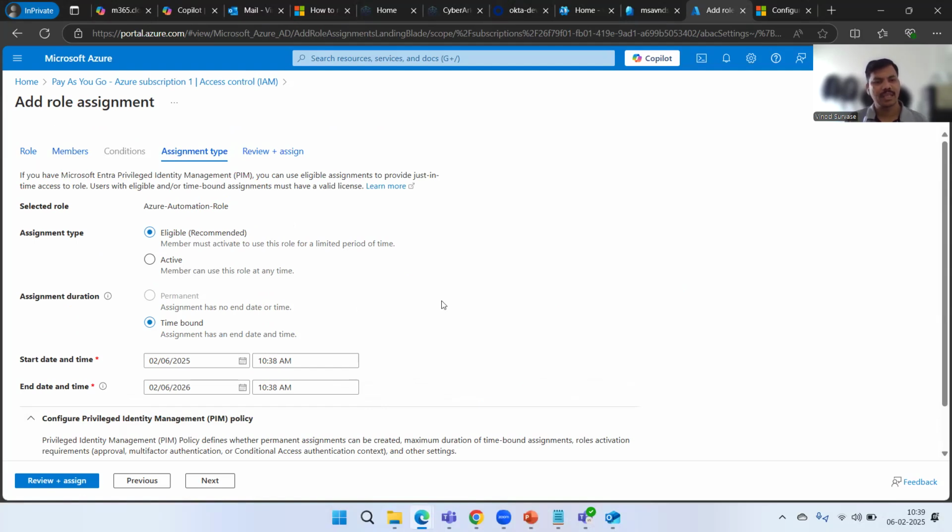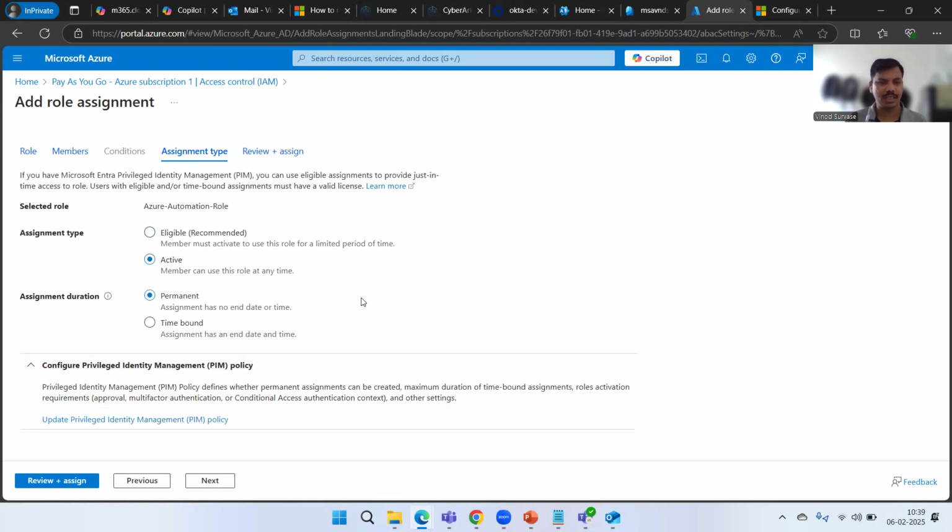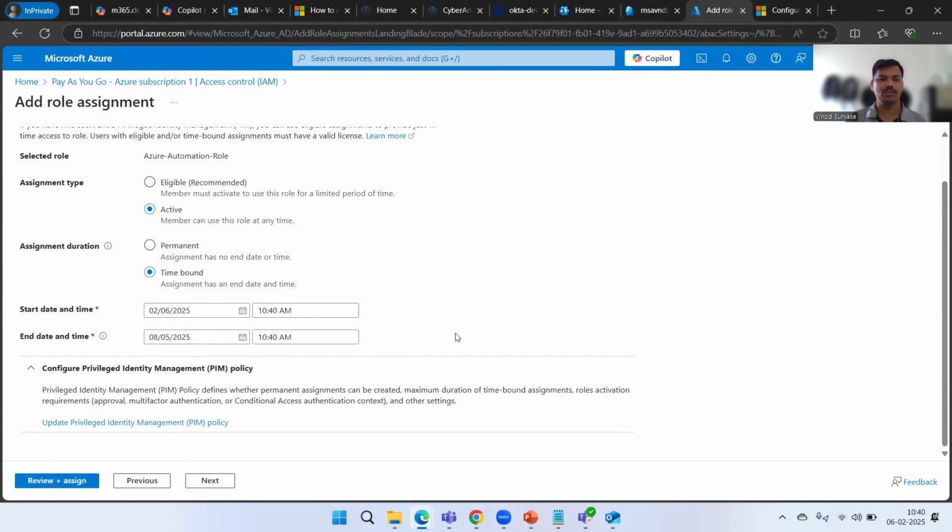So now eligible and active, these are the two options for us. If I wanted to assign this role to a particular user on a continuous basis, then this role should be active, and then we can set it either permanent or time bound, right? If I'm going to set it to time bound, then I have options to set start and end date with a particular time period, and then the role is going to be active for that particular duration.